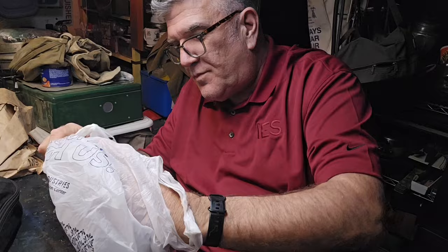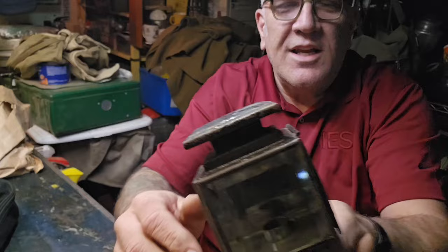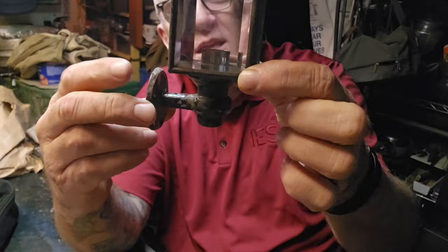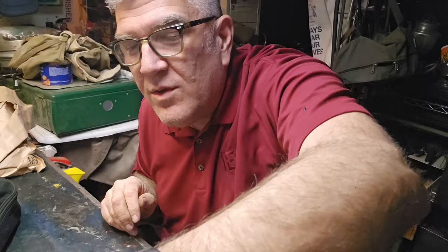My buddy Greg in Idaho got something for me and we're going to do a video on that later. Look at this beautiful little goodie here and it's old - this is not decorative, this is an old timer. This is like a little buggy lamp. It's got a little brass three point on the back and lead glass sides. Isn't that cool? Let's see if we can do something with that, it'll be a fun project.